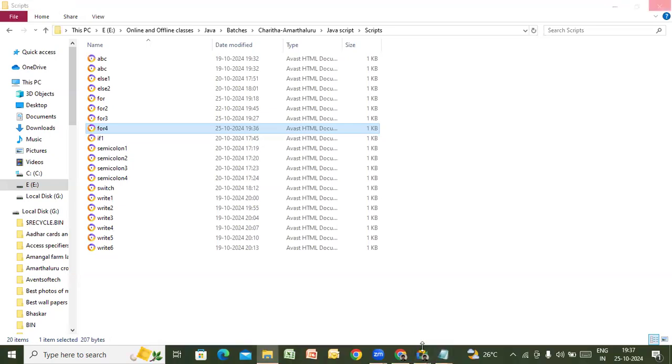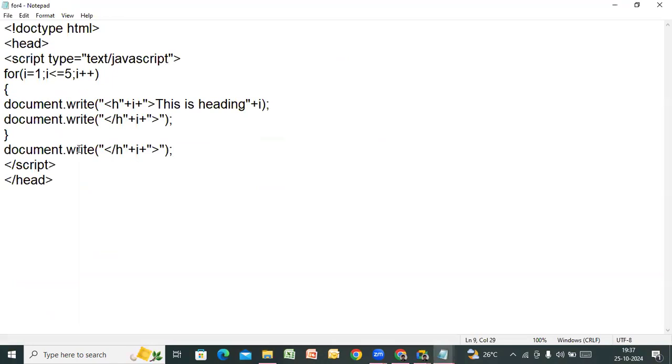Why? Document.write, have we given it correctly or not? This line. Yes, we correctly gave document dot write. We have given this again. I want to check whether 6 works again once we are outside the loop. No, it won't work. It won't work. No effect on this. Right. We stop there only.